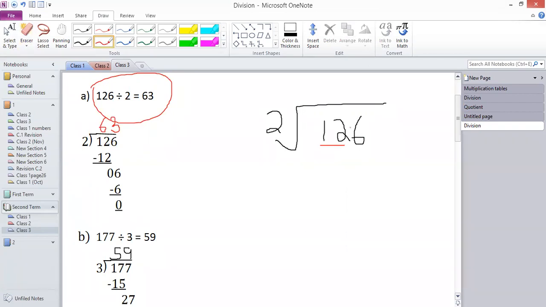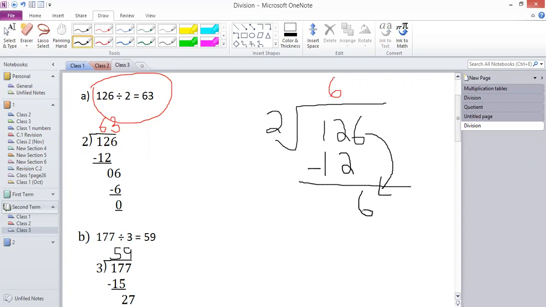12. Now check the table of 2. How many times 2 will give you 12? So 2 1 times 2, 2 2 times 4, 2 3 times 6, 2 4 times 8, 2 5 times 10, and 2 6 times 12. So because 2 into 6 will give you 12, you will write 6 here and you will write 12 inside, just below the 12. The next step is to subtract: 12 minus 12, 0. Then you will put this 6 down. This 6 will be here.